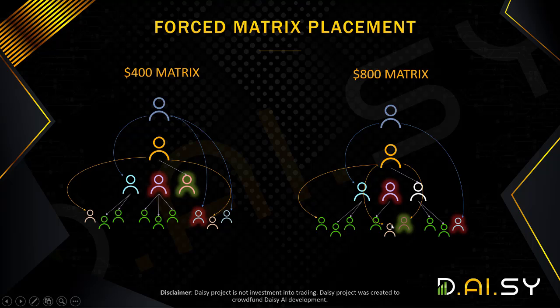Let's say that this person who took a while before he went into the $800 matrix doesn't go into any of the other matrices, right? So he's not going to get any bonuses from the other matrices. Now he could have gone into the other matrices and got spillover and earned money from it, but he misses out on that, right? Everybody has to weigh up what's best for them according to their means.